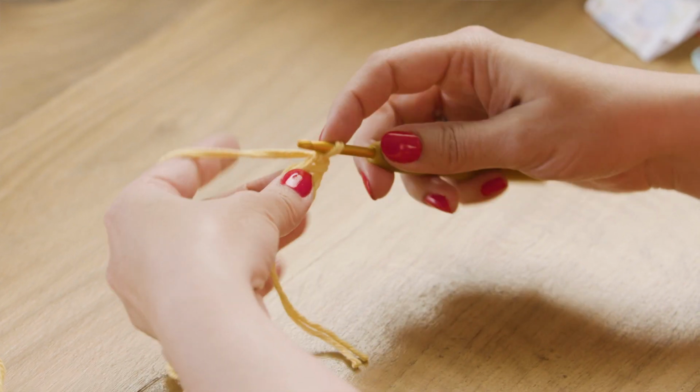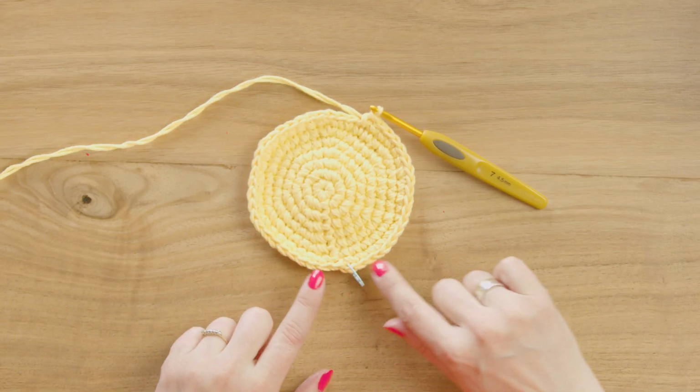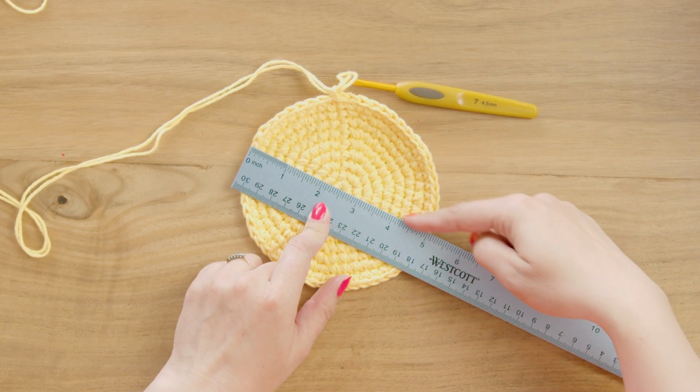Today we're going to start crocheting our baskets. I'll show you how to begin with a magic ring, then we'll work in the round 2 ways, and I'll give you tips for measuring your gauge. Don't worry, we're going to do it as we go. Let's get started.